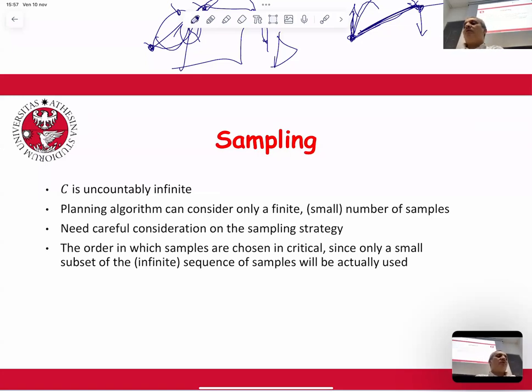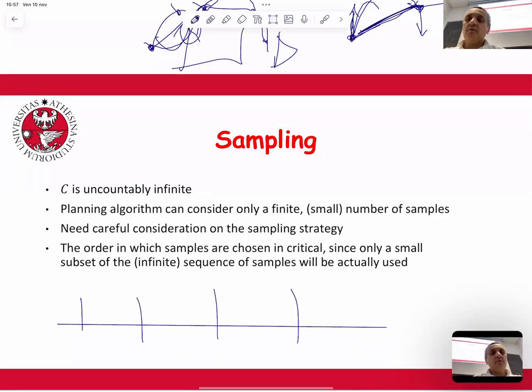Okay, if you consider, let's say, the natural numbers, 0, 1, 2, 3, and so on and so forth, they are infinite, okay? But they are countable. What does it mean? That you can count. This is the number 1, this is the number 2, this is the number 3, you can count them, okay?